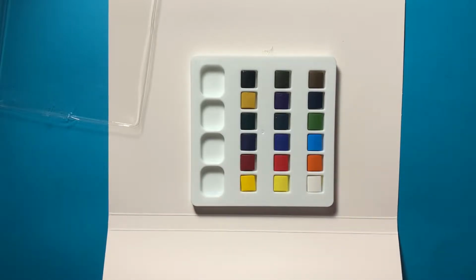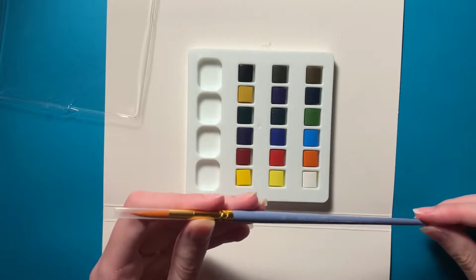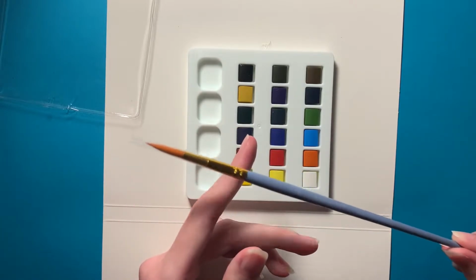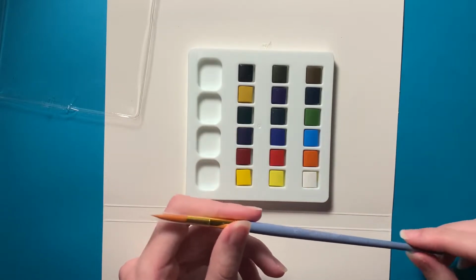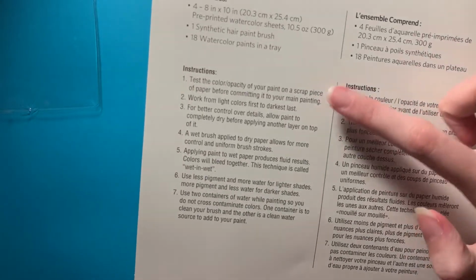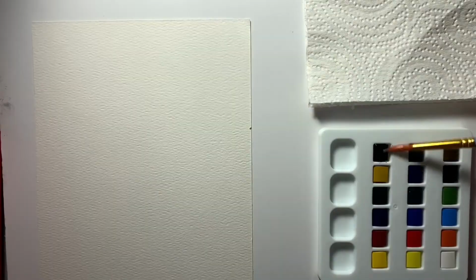And then lastly, we have this brush here. Just a typical nice round brush. I think it'll work well. The only thing I guess I'd be a little nervous about is it is quite small. So for some of those that have those big washes in the background, I don't know how well this is going to work, especially on wood pulp paper because it dries quite quickly. But anyways, I will get started with swatching these. The back of the package does have some notes here. So one of the first ones is recommending swatching your colors, which is what I normally do with any watercolor set I get. So that's what we will do first.